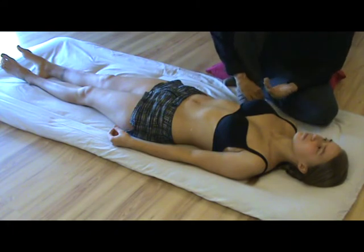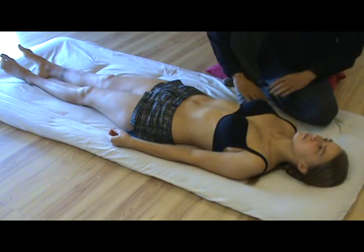So now we have achieved a quite decent union between body and spirit. And now that we have this, we can start focusing on the problems which we want to heal, which can be both of a physical nature but also of a more energetical nature. And to do so, we have to guide the spirit to the problem area. And in this case, it will be the prana tube.